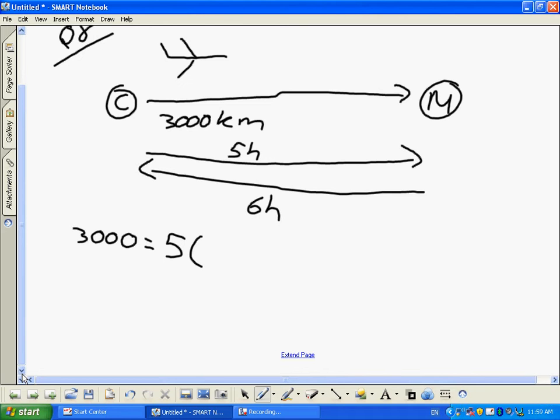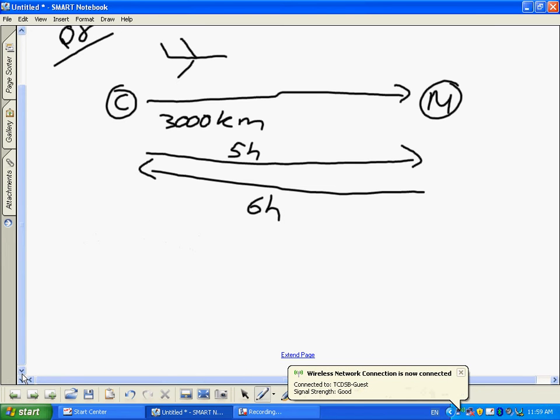So actually, I made a mistake. I forgot to set up my variables. So let's take that away. It's okay. Everyone makes mistakes. It shows we're human. So let x equal the average speed. Okay? We're going to say that that's the average speed of the plane. So average speed. I'll draw a plane so I don't have to write the word. Boom.